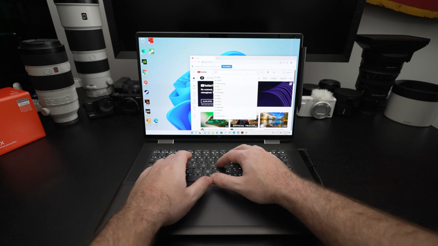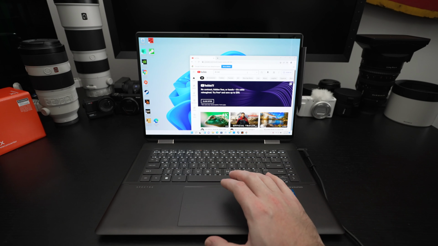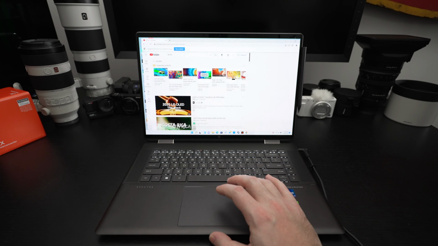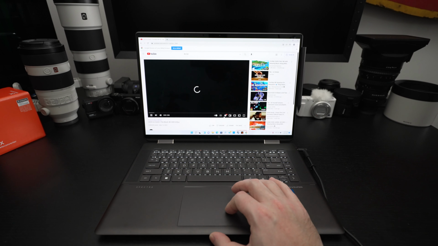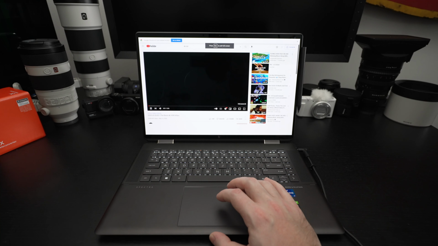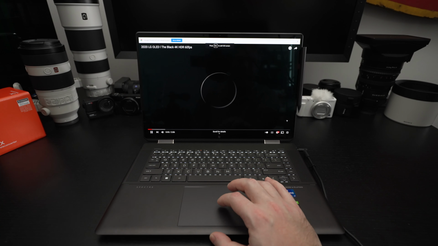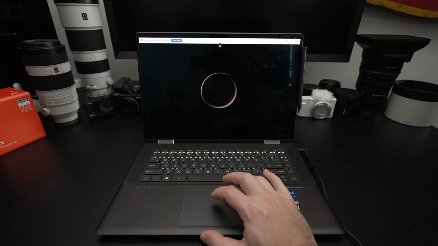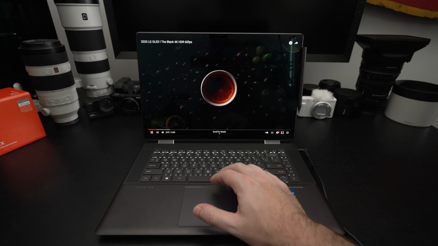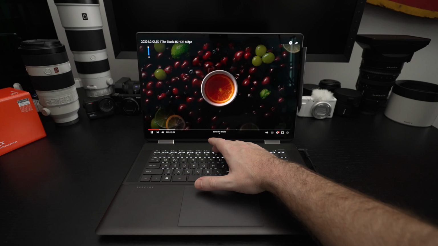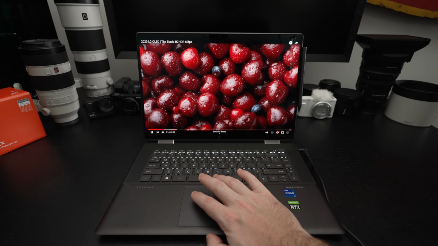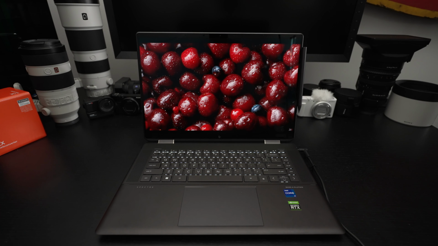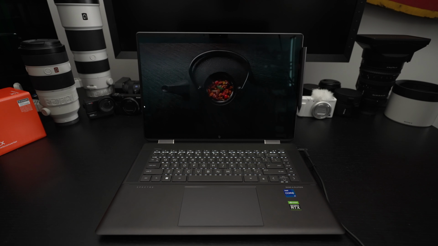Let's go ahead and take a look at some 4K HDR. I will add, it is not HDR capable, but I'm not finding huge fault with that either, because again, that's not really common on most laptops. And again, how many competing products are there for this to begin with? Really not many. So take a look and a listen to this. Speakers are at 100%. Let's make sure they are on YouTube as well. They are. Brightness is not at 100%, I might add.